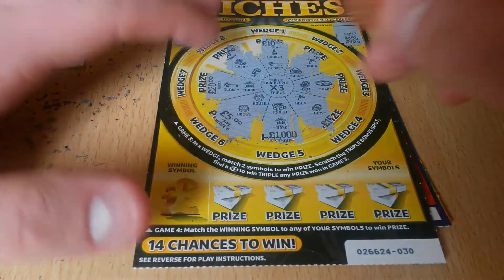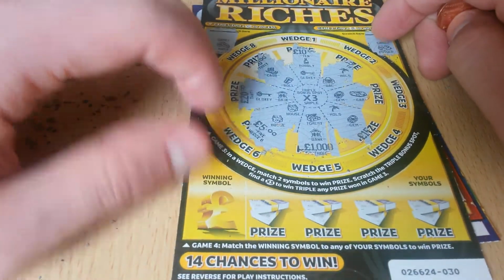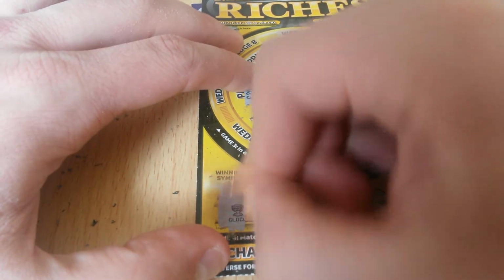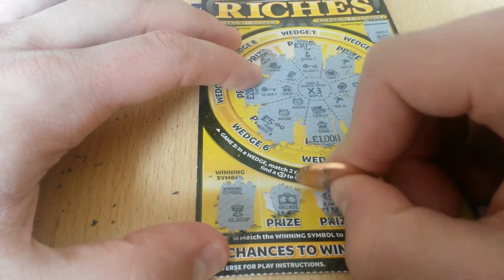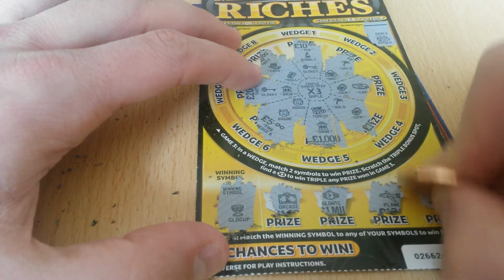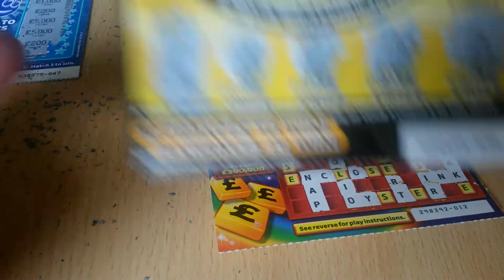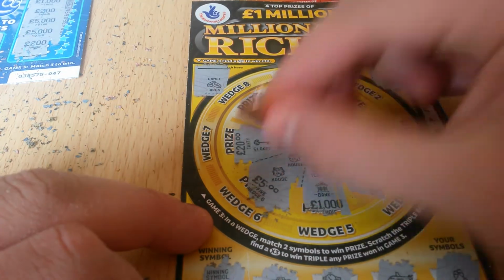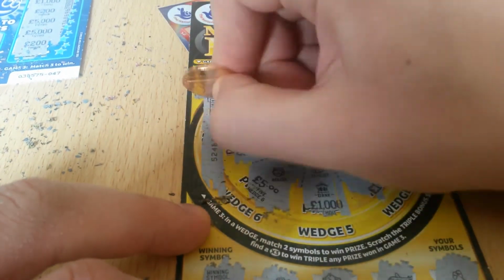Right. Let's have a look if we've got anything down here. Match the winning symbol to any of your symbols to win prize. Let's have a look. So we're looking for a gold cup. So you've got a briefcase, gold watch, plane, and champagne. So doesn't matter too much as we've already got a £15 win. Lovely win there. Let's try and find the code. There it is. Got a nice £15 win on that one, so that's very good.